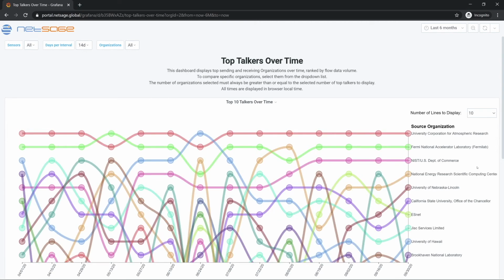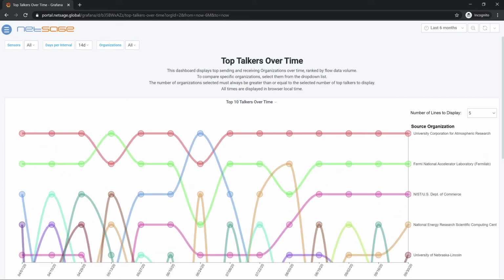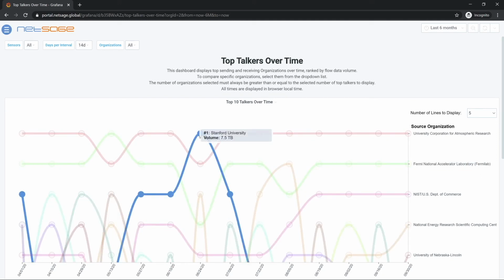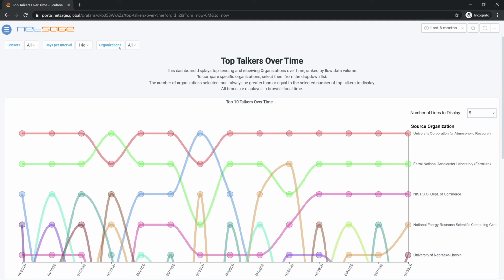The default number of organizations to display is 10, but the user can change this to narrow their field of view. The user is also given the option to select a set of organizations for themselves to see how they compare against each other over time. This dashboard is currently set to the default of all organizations. Dashboards like this one stem directly from conversations with our end users.